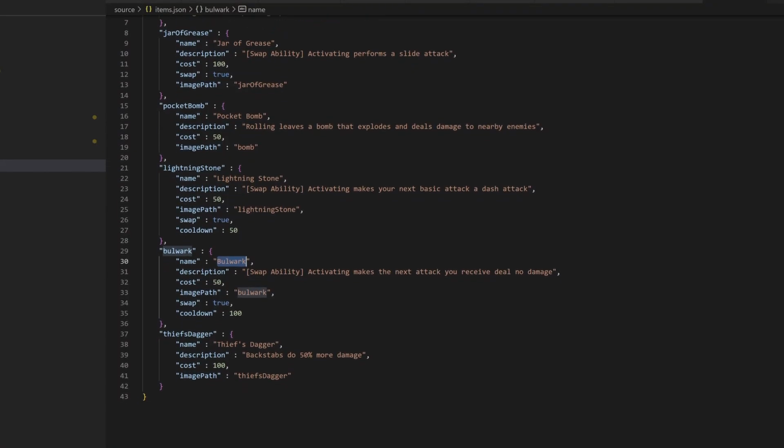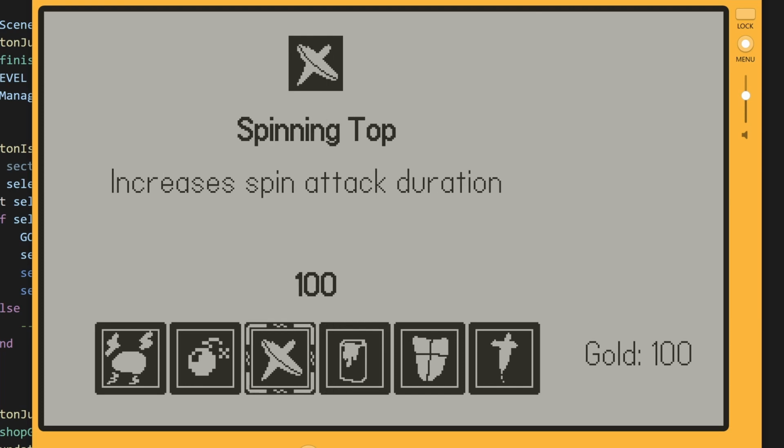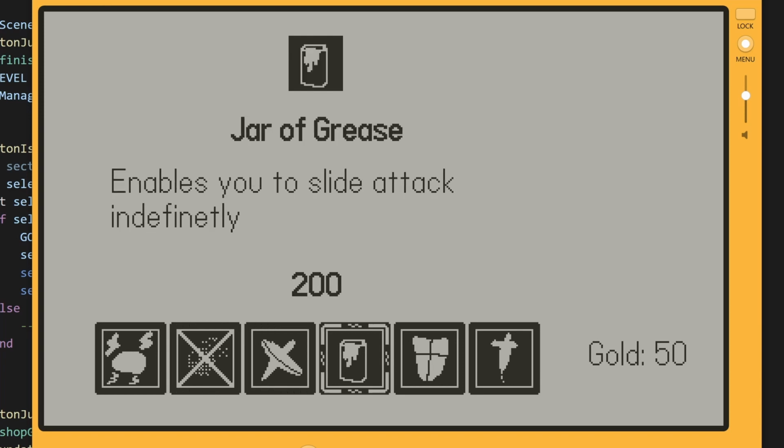After that, I started work on the shop. I created an item data system and created a UI to display the item data. To be honest, this UI work is pretty boring, and it's also super hot in Washington right now, so my motivation was at an all-time low.